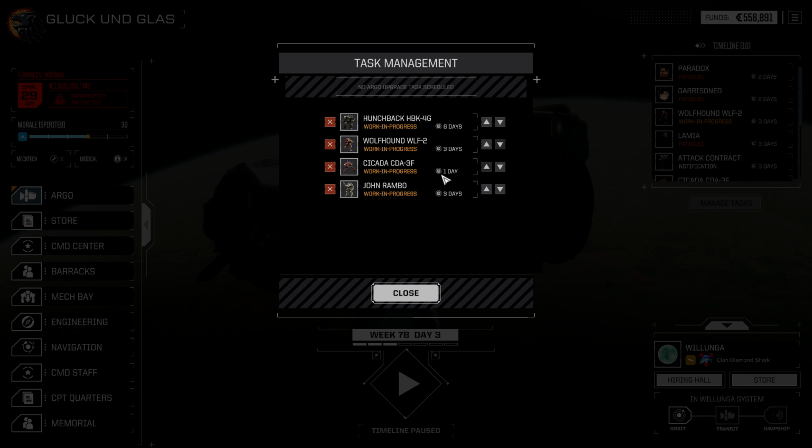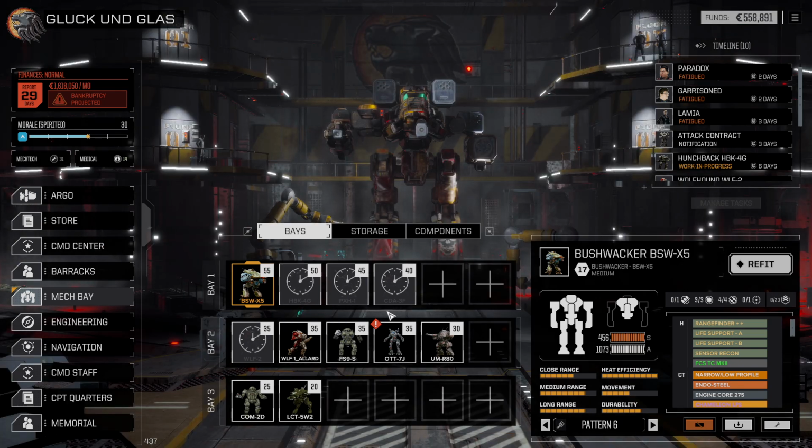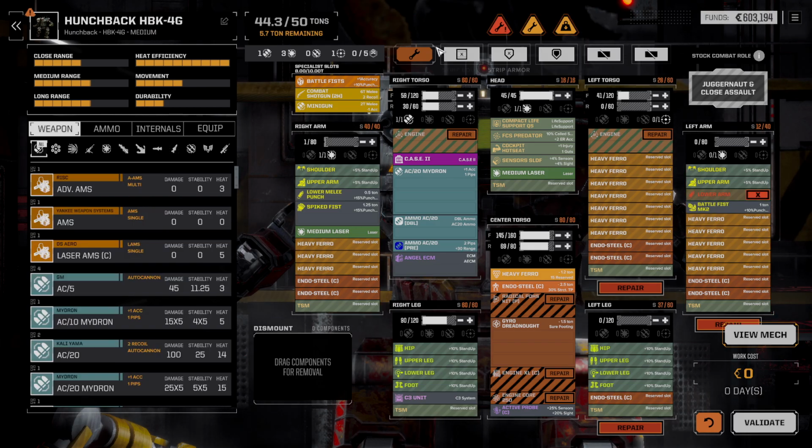I don't think anything got crit on it. I'm pretty sure it was just a lower arm actuator that got crit, and everything else is fine. And actuators, it's 0 days, zero cost to repair. But I'm not going to be able to go into the mech lab on day six. So actually, let's jump over there and set the Hunchback stop work. That way we can preemptively repair the lower arm.